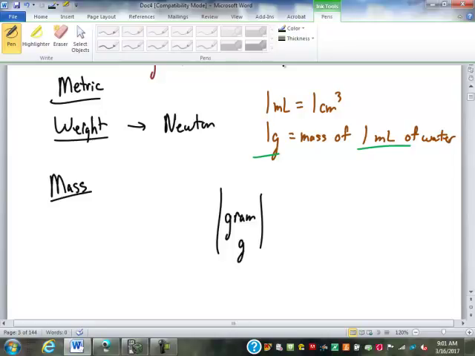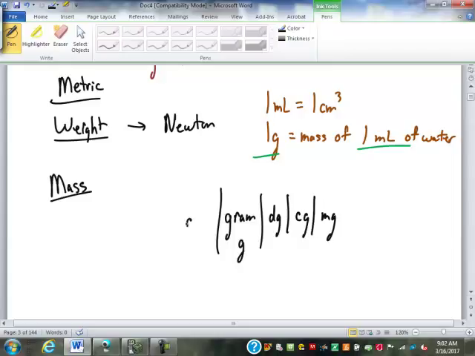I know a lot of people will say, oh, darn metric system, I hate it. And it's because they're not used to it. And I was the same way. I was like, why would I do that? Because I was so used to working in feet and inches and pounds and ounces. But once you do learn the metric system and get used to it a little bit, it is so much simpler to use. Then, of course, smaller than grams, there's decigrams, centigrams, and milligrams.